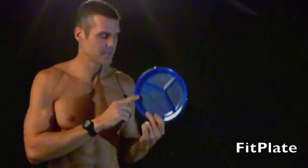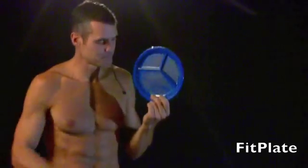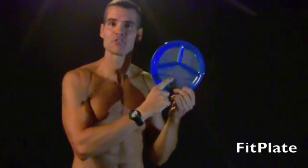Now, the key thing, and where we really differentiate ourselves, especially in FitDeck as a company, is how did we put our little spin on it? How did we make it simple, convenient, and fun, like we did with the exercise cards? Well, here's how we did it. Each one of these categories, and hopefully you can see that when we zoom in, has suggested foods per category. And I'll go even one step further. You could maybe see here that there are some foods that are highlighted in gold. Those are the power foods.